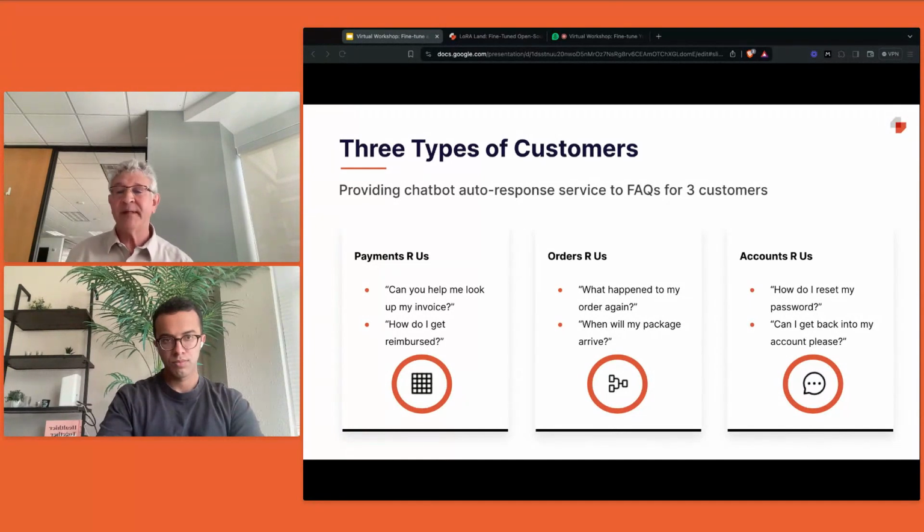And so we'll be the outsourced provider for 3 types of customers. In the customer support domain, there will be a payments processor. They take queries about payments. Another one will be about orders, and the third will be accounts. Even though they're all within the realm of customer support, they're actually different. The focus is different. So these are actually 3 different customers, and in the way we train and prompt the models for these customers, you'll see there are subtle but very important differences.